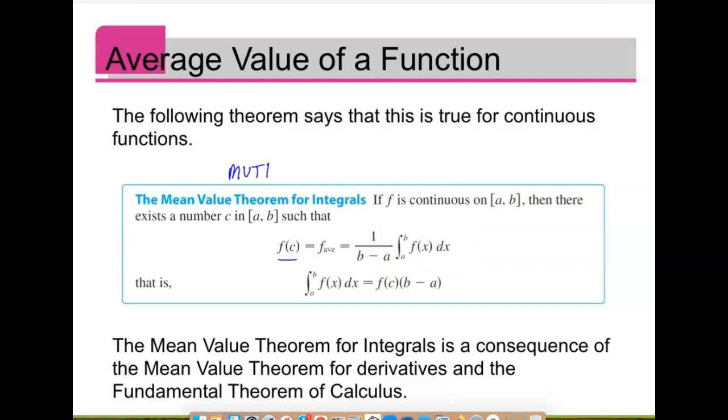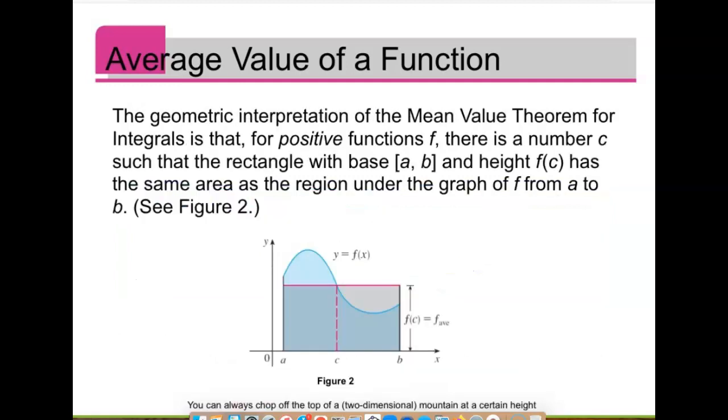The other way to think of it is exactly how I've been explaining it geometrically, because you can just multiply the b minus a to the other side, and then you get the integral itself equals the average value times the length of the interval. Well, this is just base times height, right? That's the area of a rectangle. So basically, whatever the area under the curve on that interval is, there's a rectangle that covers the same area. Okay? And that's just an illustration of that idea.